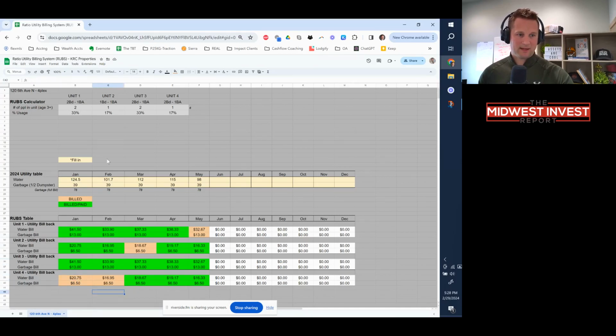We actually have another fourplex next door where we're going to do the same thing. So between the two, that's another $4,000. Break that over monthly, you guys, that's almost $300 to $400 a month. And sometimes that's what makes the difference on these. So I hope this helps. I think you should check out what RUBS are all about.